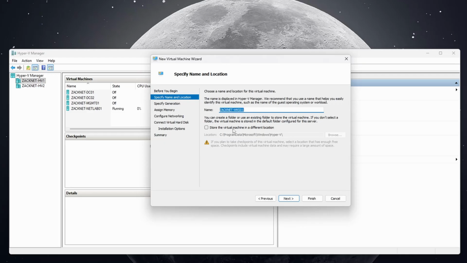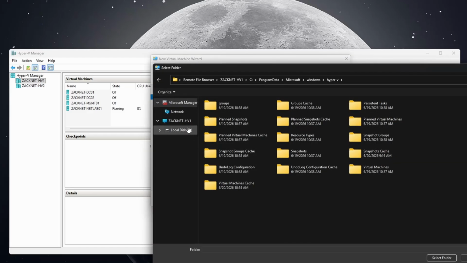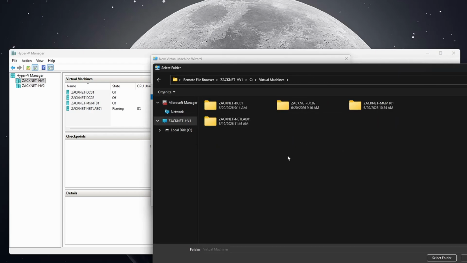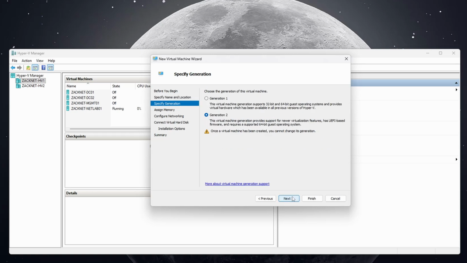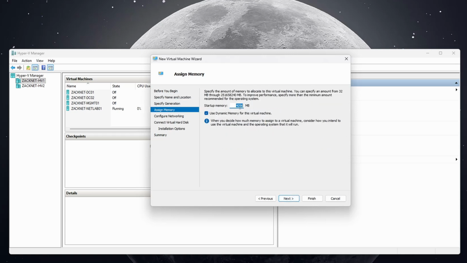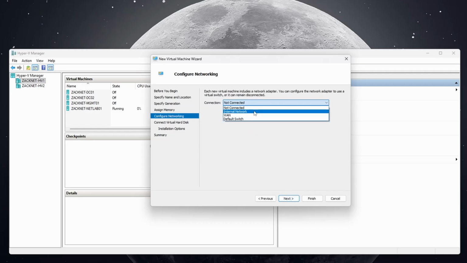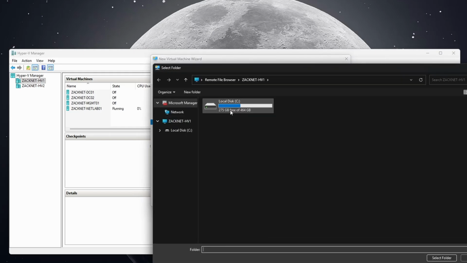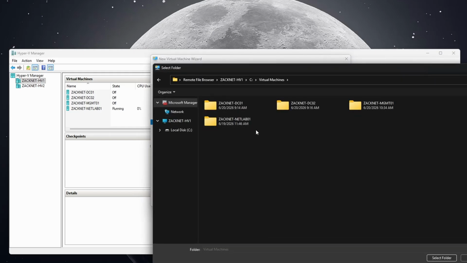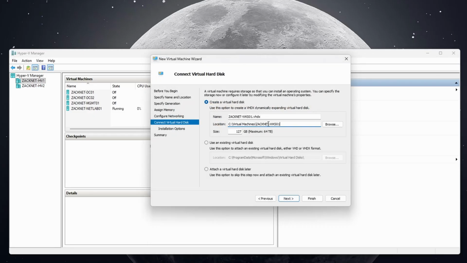If I can type. Four gigs, dynamic RAM. Let's get the WAN. And I will also give this guy 80 gigs of dynamically expanding hard drive.